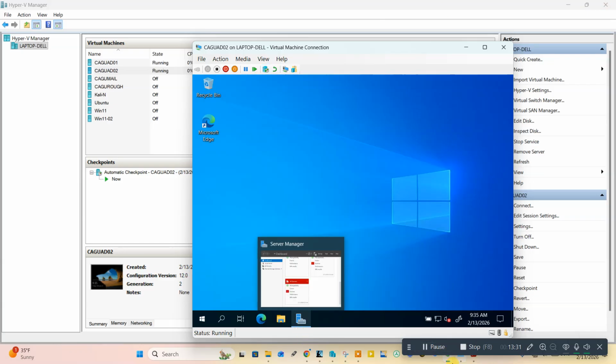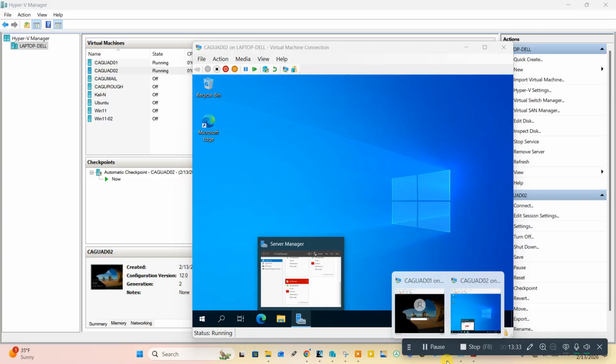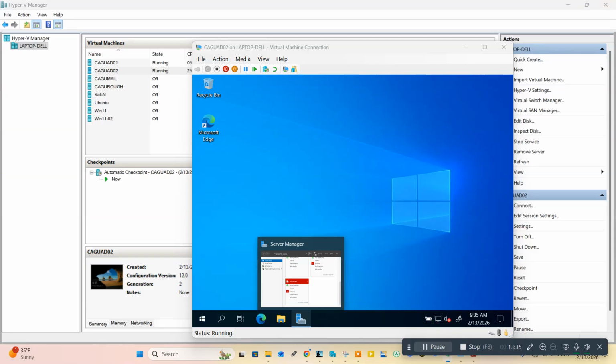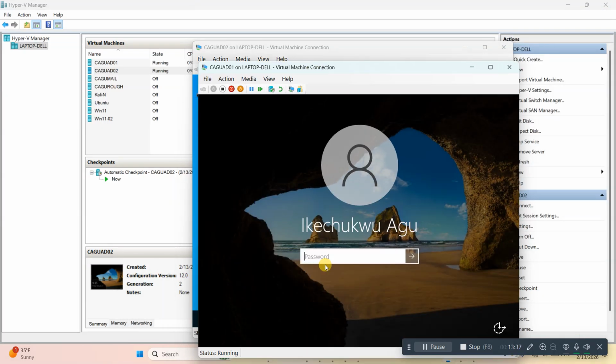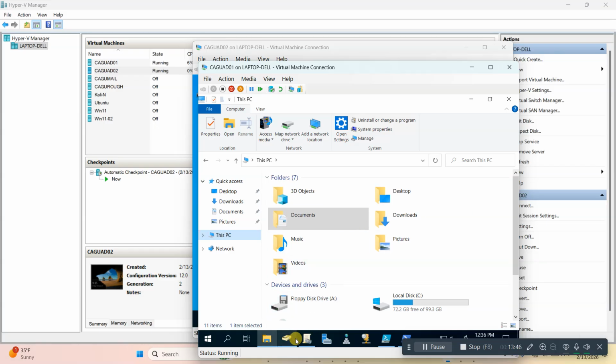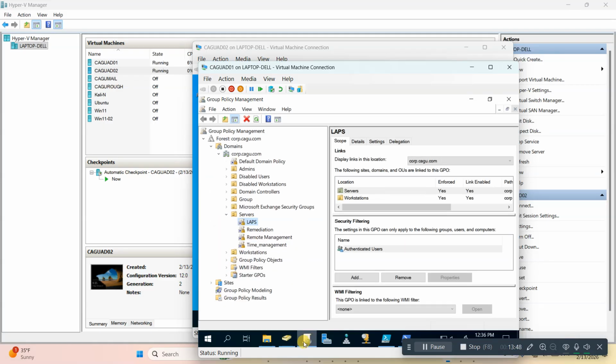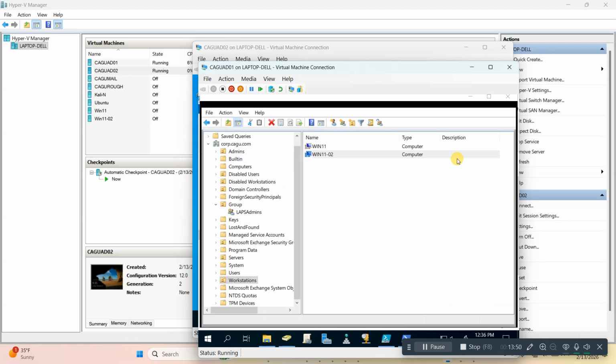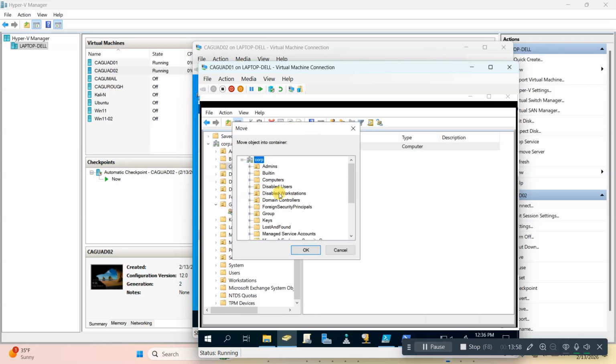So what I'm gonna do is go ahead and grab my actual domain controller, and I'm gonna log in, and I'm gonna go to where that computer is. It's going to be right here, and I'm going to move it to where the domain controllers are.